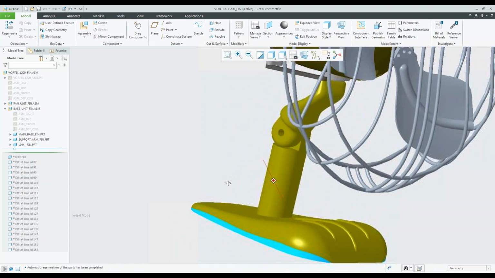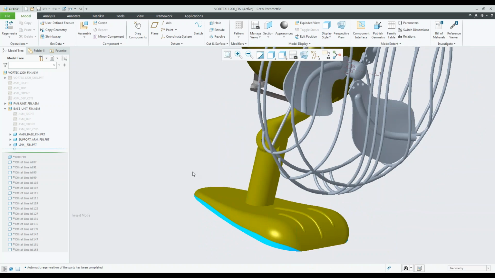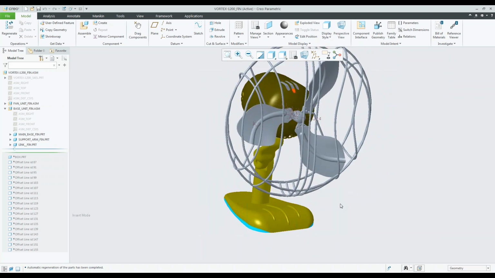So instead of going to multiple places to adjust those changes, you can just do it all through the skeleton itself, and it will propagate throughout the assembly, saving you a lot of time. All right. So that does conclude the demonstration for the master modeling technique. We did go over what top-down design is, the process and the steps to create your top-down design models, and then some of the best practices as well.